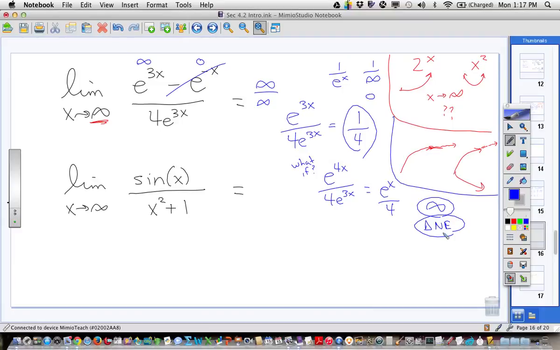So it's possible we could have had this, and then things wouldn't have just canceled. We'd have that. So it's similar to what we had on the other page as well. The top getting big, the bottom, maybe we can do some simplifying, that sort of thing. Okay, let's do this last one here.